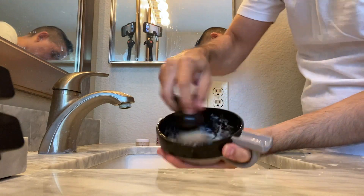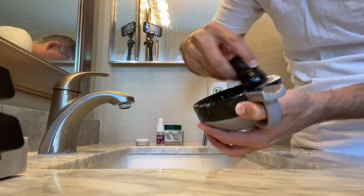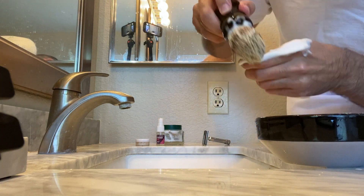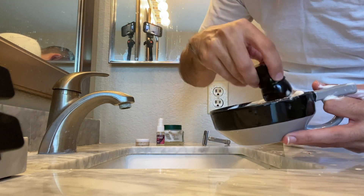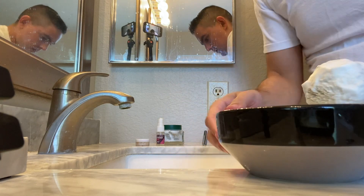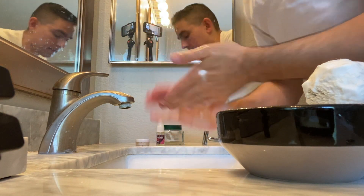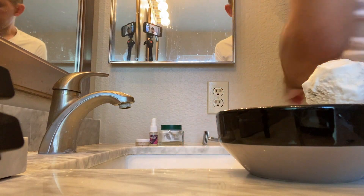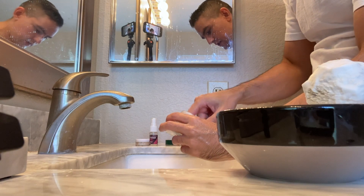So this is the third week of the witching month — so far they've all been great shaves. Labyrinth, you know, is no different in terms of performance than any of the other Southern Witchcraft soaps, which have a great vegan base. If you've watched my previous videos, I started this month off with the Deserology Barbershop scent from Southern Witchcraft's, and then last week I used Gerontia, which is really a great scent.